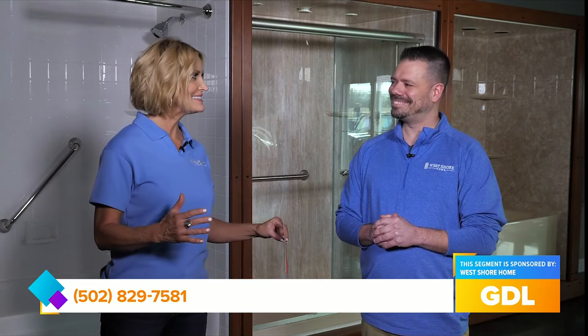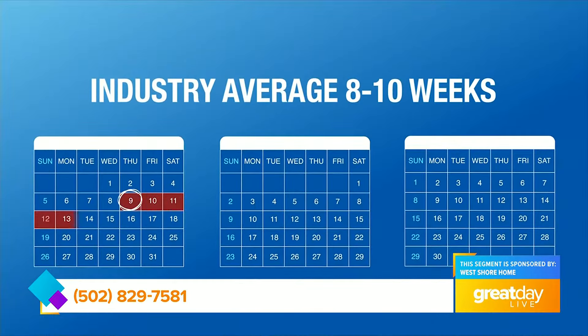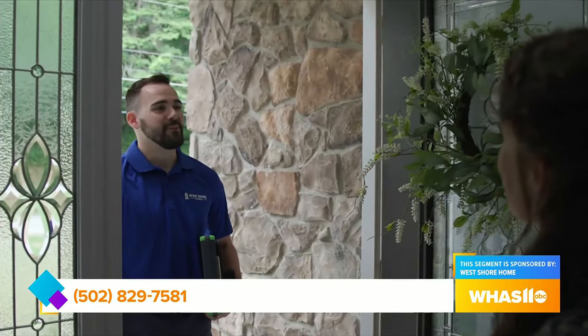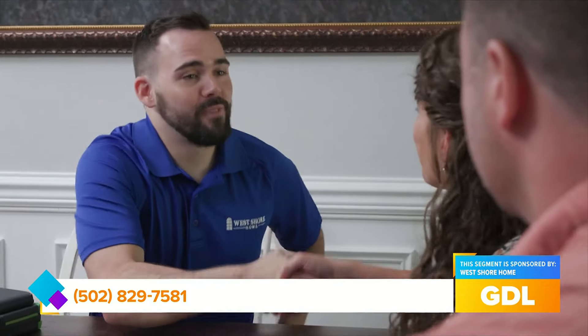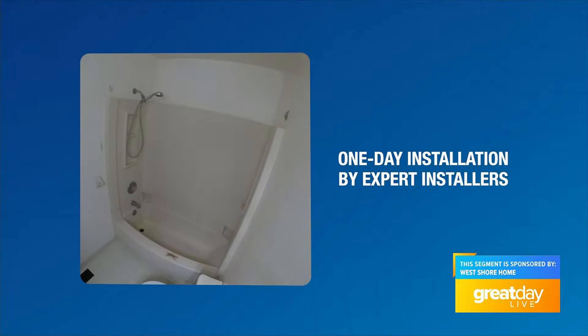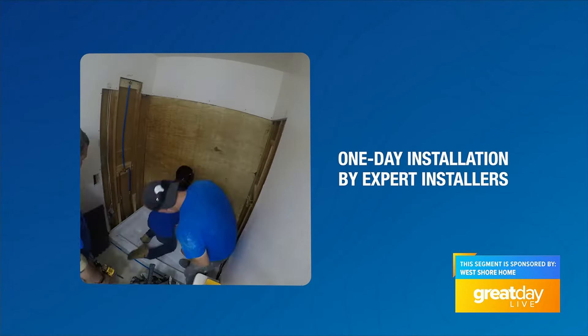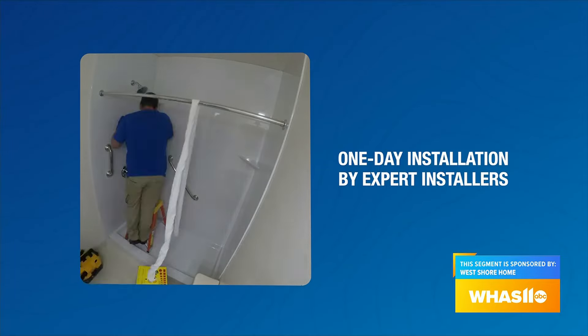So how long does this classic shower package take from discussing the ideas to done deal? We can have a classic white shower package installed in your home in as quickly as a week. If you pick up the phone and give us a call, you'll be greeted by one of our phone agents. From there, we'll get a design consultant out to your home in as little as the very next day. We'll sit down, design the shower you're looking to have, then pull together all the materials and come out to get the shower done in just one day for you.